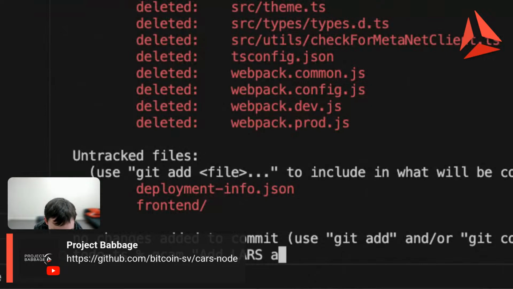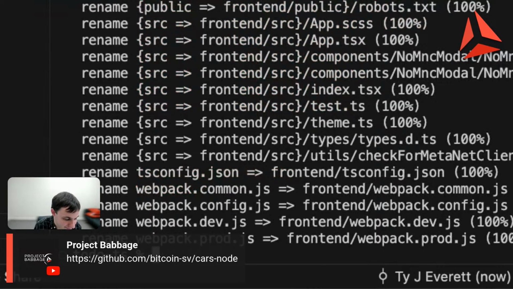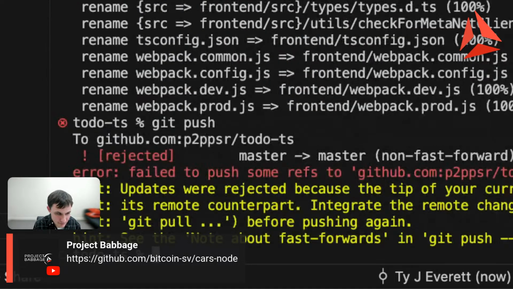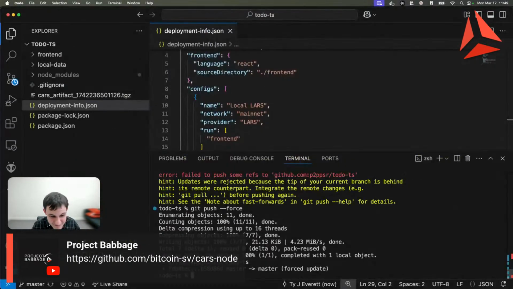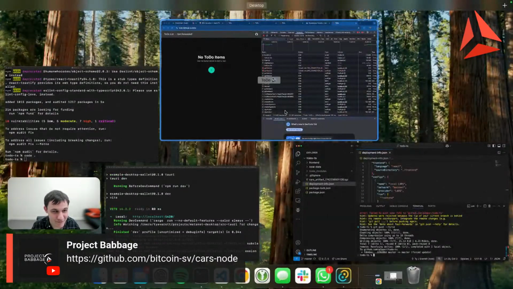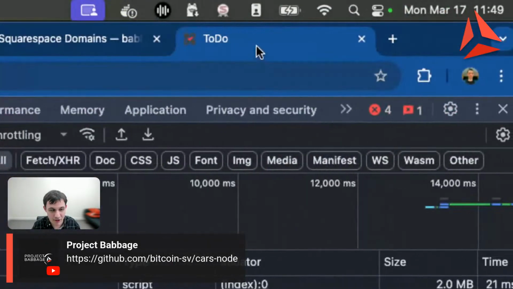Add LARS and CARS. That seems better. And, oh yeah, well, because it pushed it. Fine. There. Force. So now we have this deployed on the internet.